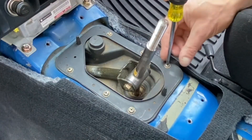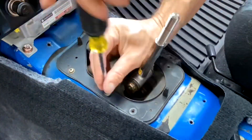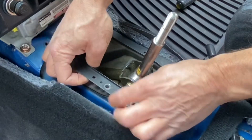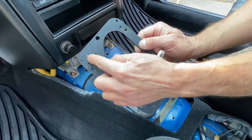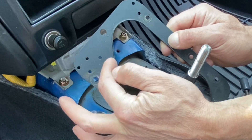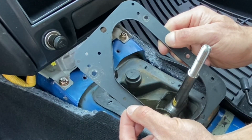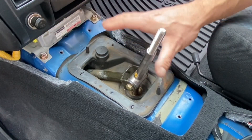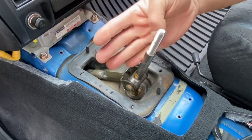Next I'll go ahead and remove these six Phillips screws. And we're going to go ahead and mark off exactly where we're going to notch this sucker because that STI shift rod from the STI six-speed is actually going to make contact with this metal plate in this region. So we're going to probably notch off this whole section of this corner - it's not really needed for any kind of structural support of the shifter. Now that we've got that shifter surround moved, this whole shifter assembly is basically completely disconnected from the top half of this vehicle.